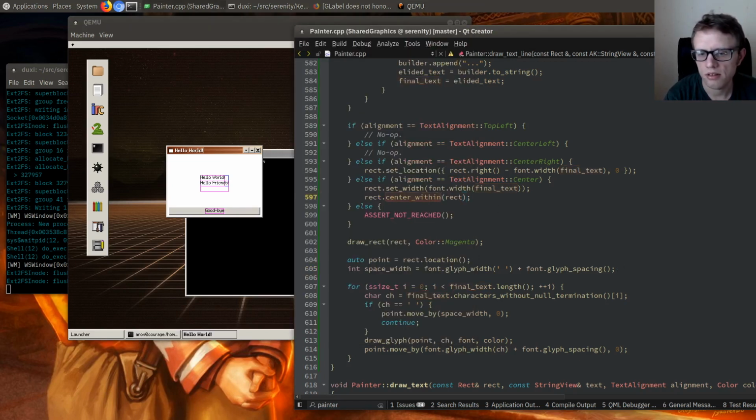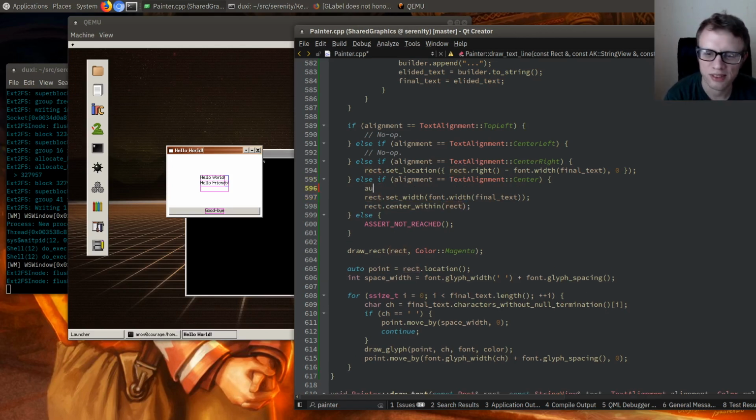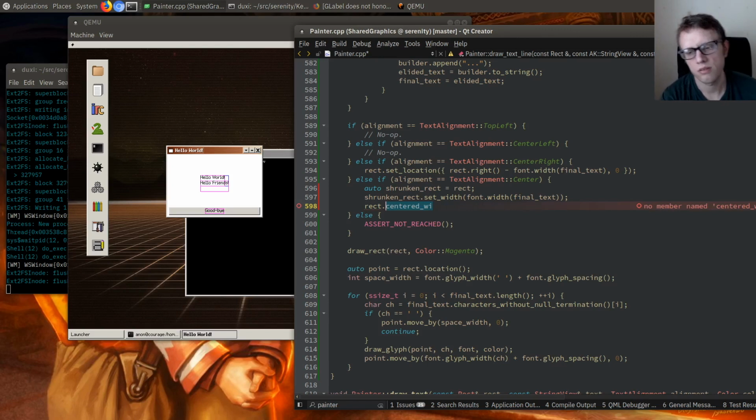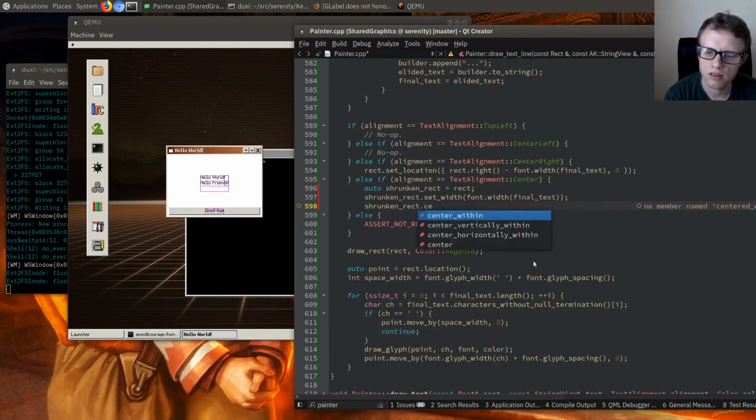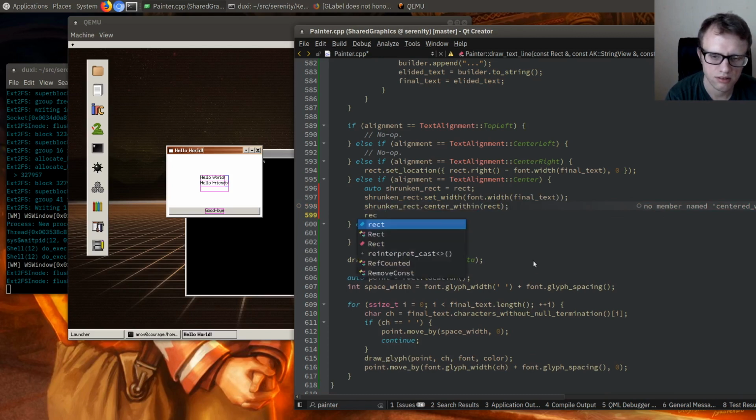So now we can center the rect. We have to make a temporary rect here, so let's call it shrunken rect. Is there such a thing as a centered within? No. Well, that's okay. We'll do shrunken rect, center within rect, and then rect is shrunken rect.